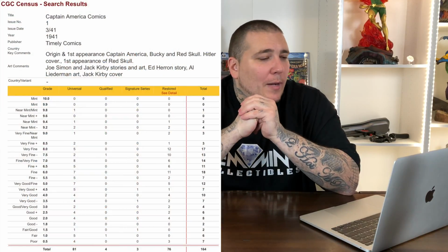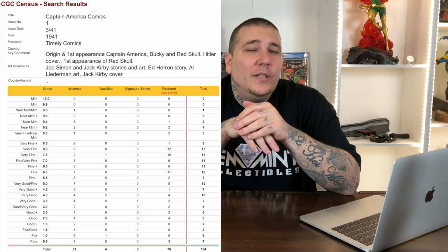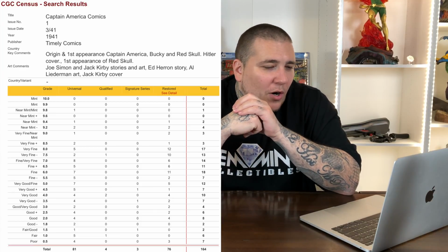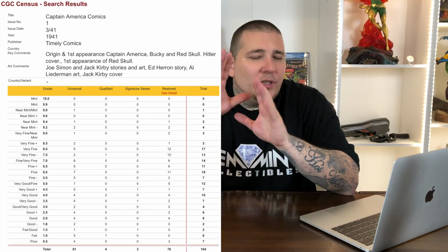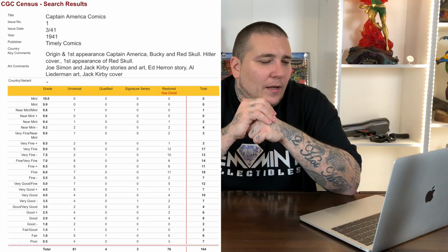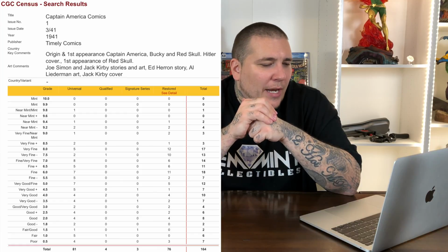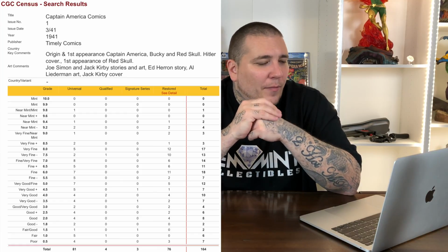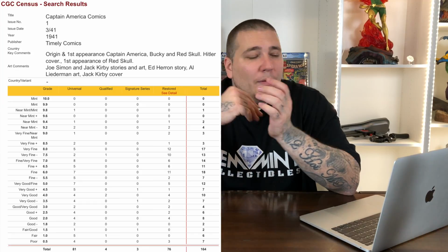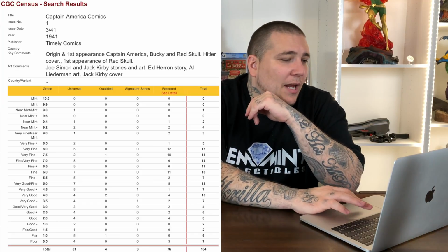All right, so Captain America Comics number 1, March of 1941, published by Timely Comics. There's 164 graded copies on the census. Most of them are in the 6.0 range. The 6.0 range has the most, with 18 graded copies. Then you have 12 graded at a 5.0, 10 graded at a 3.5, only 6 1.0s, 2 1.5s. So it's pretty scarce. Let's see the sales.